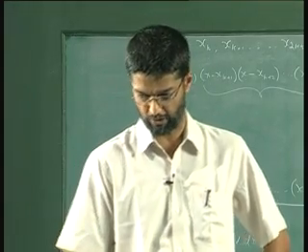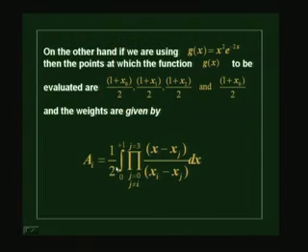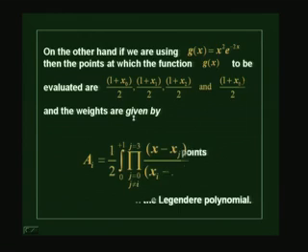So there are two different ways of doing it, but the basic idea is that we are going to change the limits. You could either change the variable and evaluate the integral from -1 to +1 to calculate the weights, or you could change the tabulated points themselves. Now x0, x1, x2 are the zeros of the Legendre polynomial, but you evaluate the function at (1 + x0)/2, (1 + x1)/2, (1 + x2)/2, etc. Those are the two different ways of doing that.